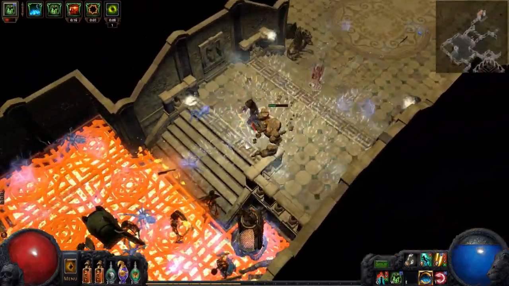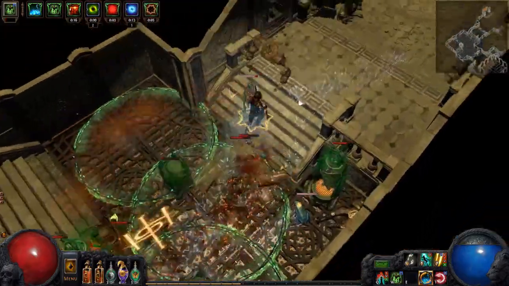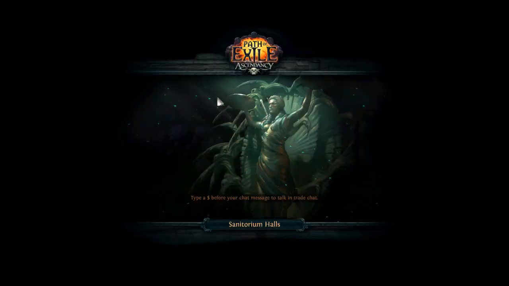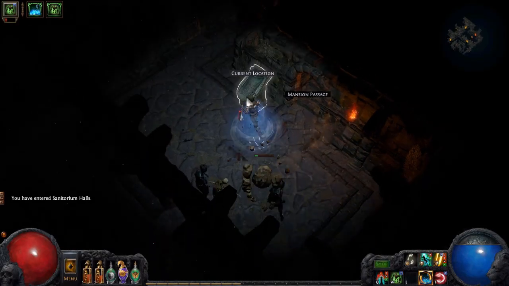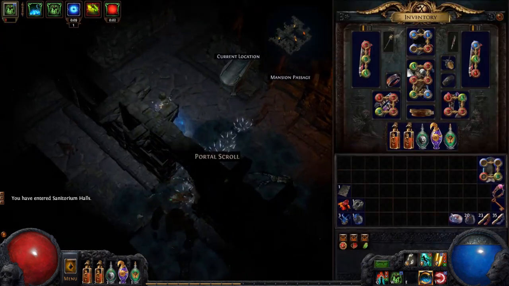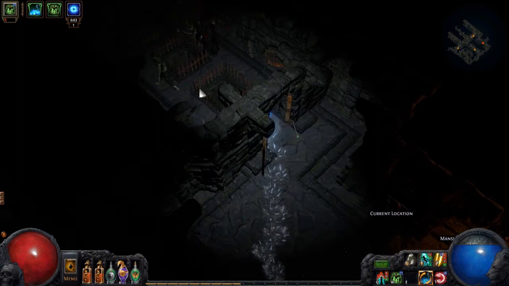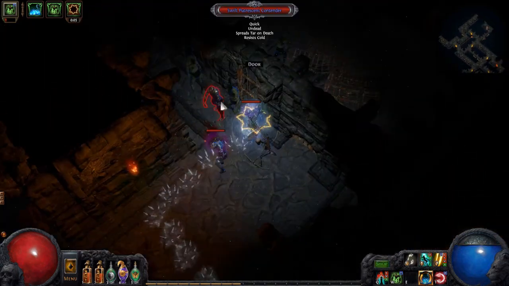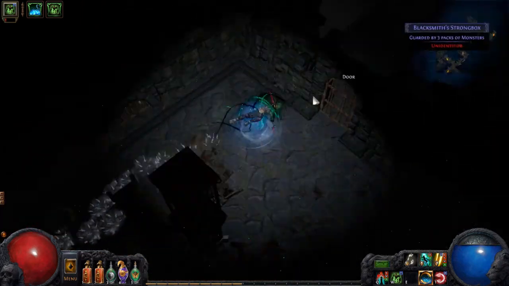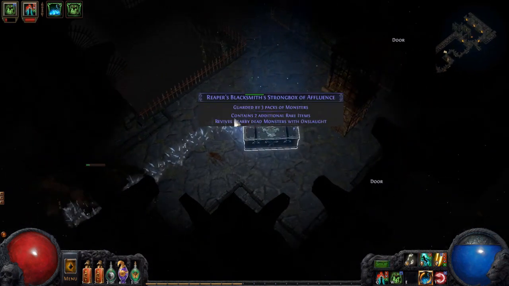What's in there? Who uses this? Who uses spiders? Halls. Yep, I'm in the right place. Melee splash. Good to put that in. Yep. Okay, and in here, there's a silver key, but I want my next area.